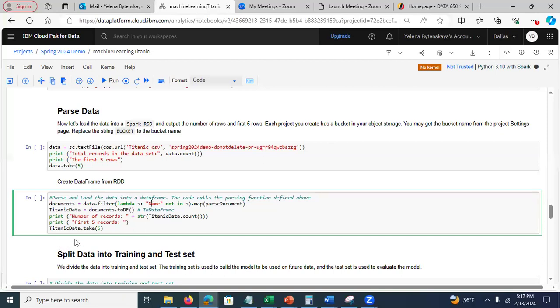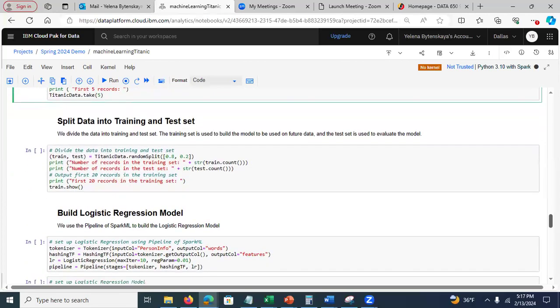Then, very important, you want to output 5 rows. And if the first row in your output contains column headers, it means that you did something incorrectly and did not remove column headers. You need to edit this line, because there is no column called name in the part 2 data.